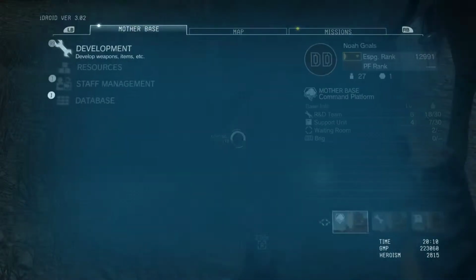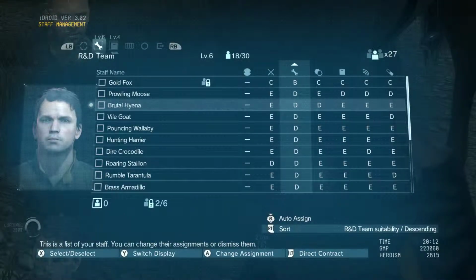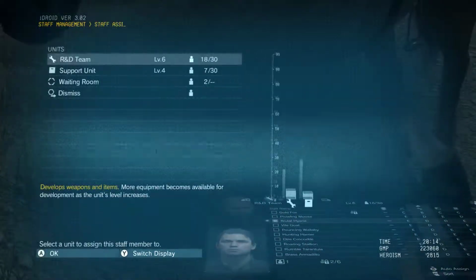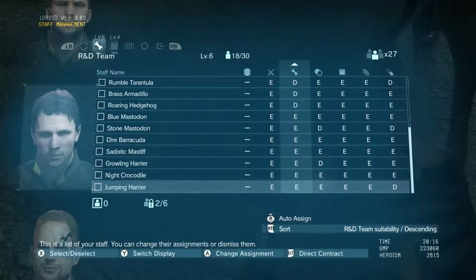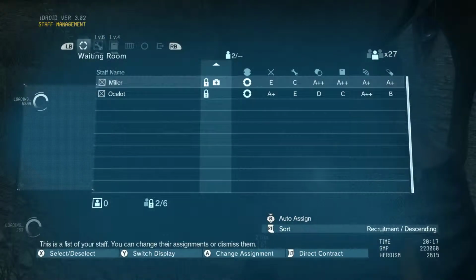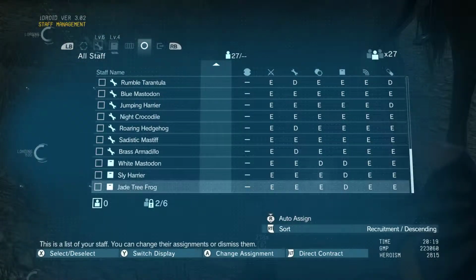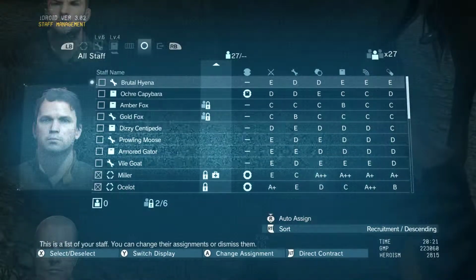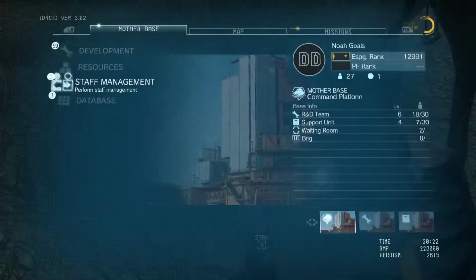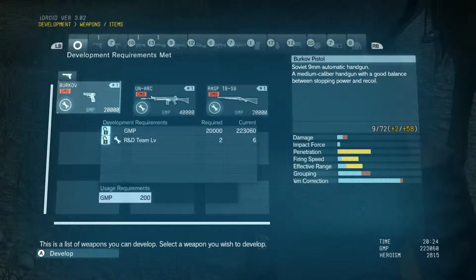Alright. Let's go ahead and do a mission. What does it mean when they're lighting up like that? Select unit. I think this guy's already assigned to R&D. Jade Tree Frog. Please specify a project.